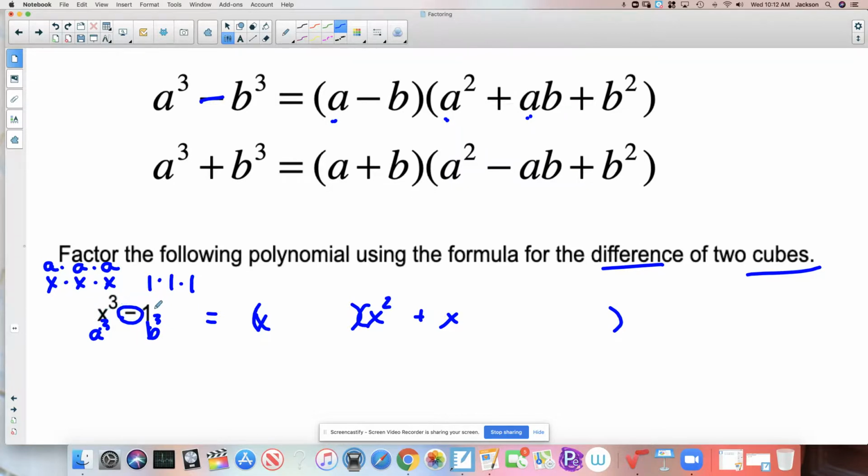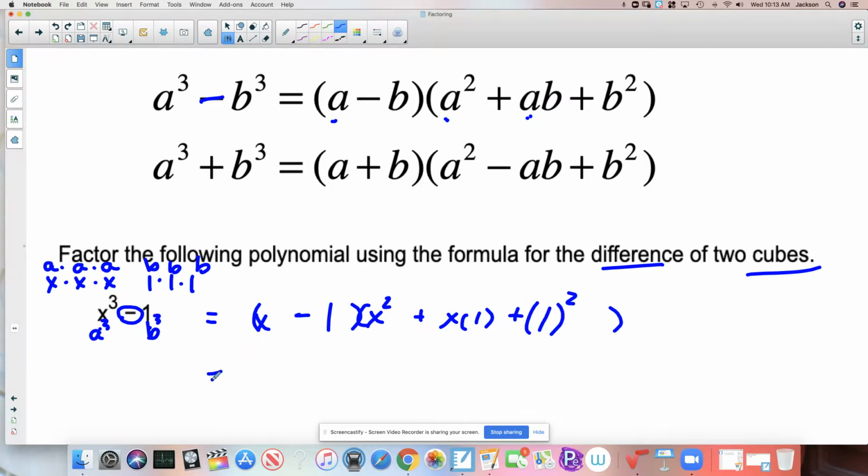And the 1 in this place is taking the place of the b's. These are each a b, b, b, and b, right? So this is the b cubed part. So this is b times b times b. So everywhere we see a b in this factored form, we're going to write a 1. Minus 1. Here we're going to have a 1 that we put in for that b, and then we're going to have a 1 here that we put in, and that's being squared.